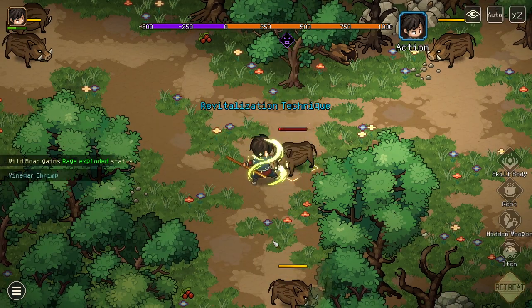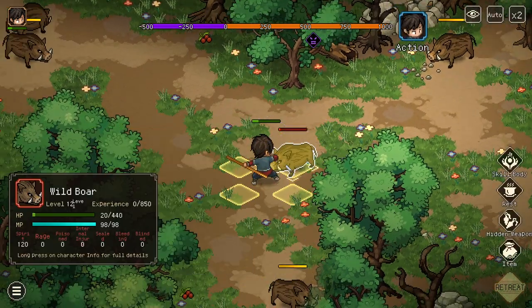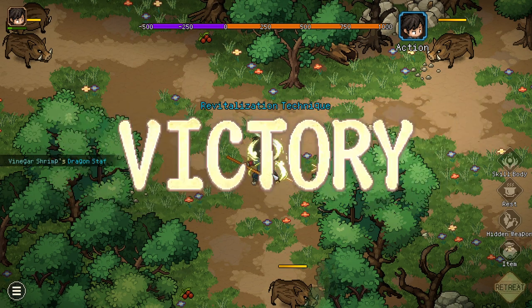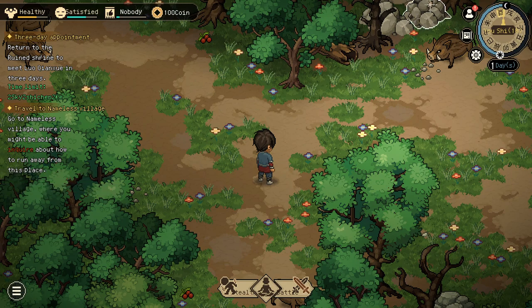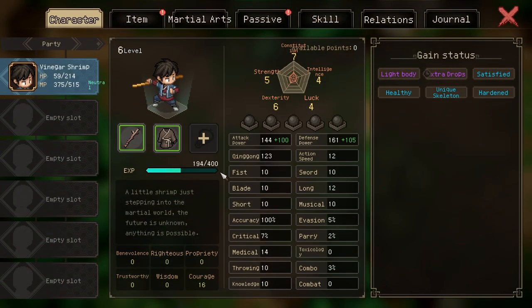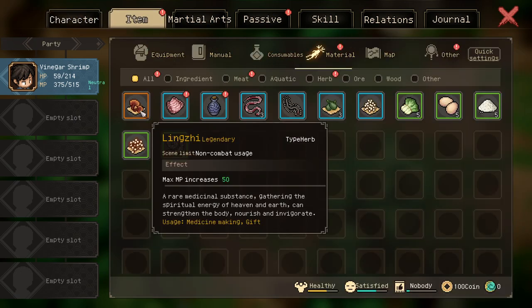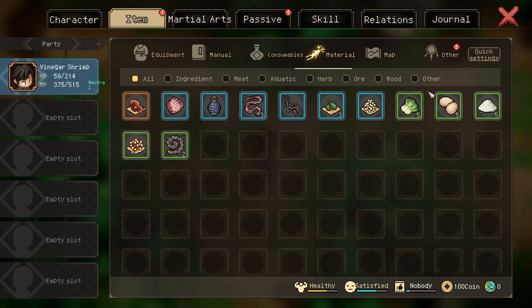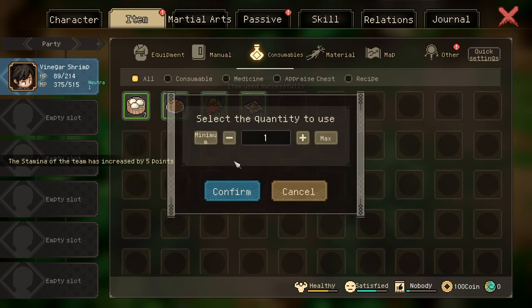And let's see. Whoa, that thing's tough, man. And it did 57 damage. Can they go also into rage mode? Seems almost as if. Alright, so I gained 70 XP, which was not enough to level up one more time, obviously. But luckily, what did we find? Max MP increases by 50. So I did find a nice little treasure there. So let's eat some of that food.